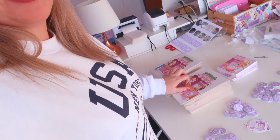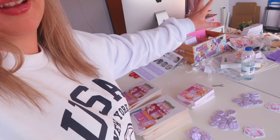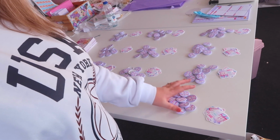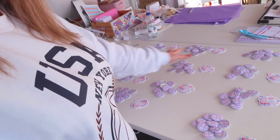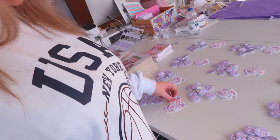So I have signed all of the prints and I have signed all of the postcards. Don't mind the mess, I'm so sorry. And then here I have badges and stickers and I've done them all. So we have 110 badges and 110 stickers. I really think these stickers are cute.